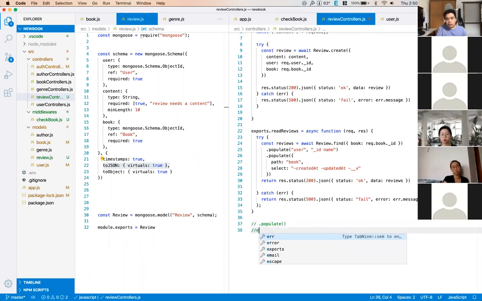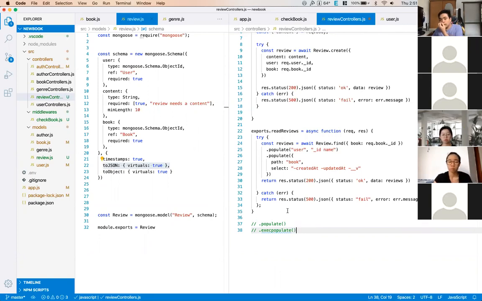Another one is something like execute populate, something like that. Populate exec. I don't really remember, but it's like that. It was very hard to use earlier, like when I first learned Mongo.